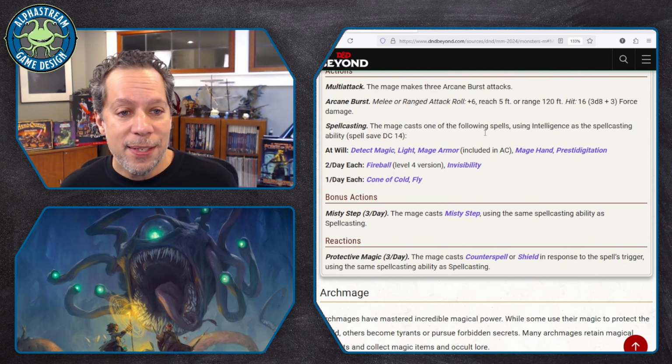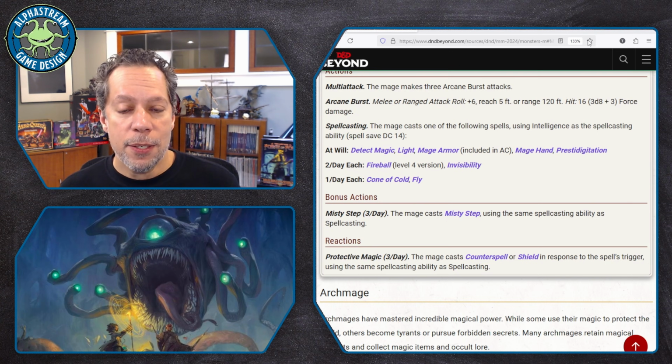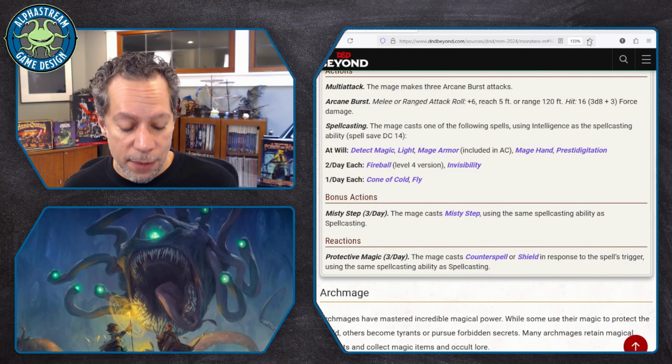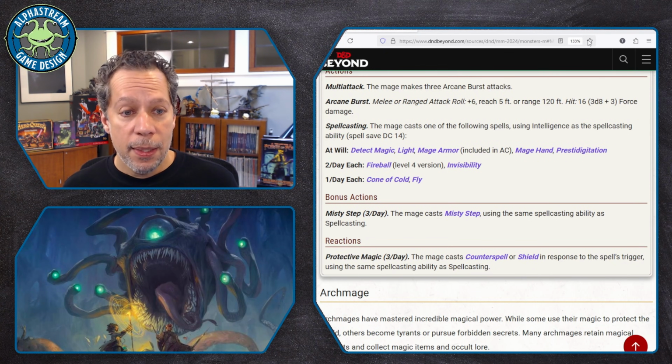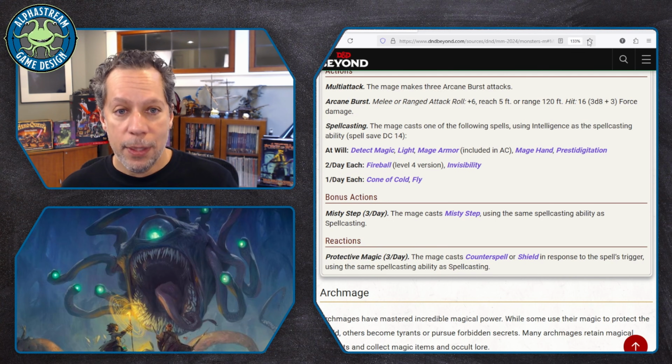And what is that path to DPR? Well, you might see the first thing that comes up here, which is this multi-attack it has, which is an arcane burst. That arcane burst is cool. Like, it's neat that you can make these 3 attacks and you can do it melee, or it can be a big range out there and you're hitting for 16 force damage. That's excellent. But that's 48 points of damage. Not bad. Again, the average DPR at this CR, if we talk about even multi-targets, is 51.